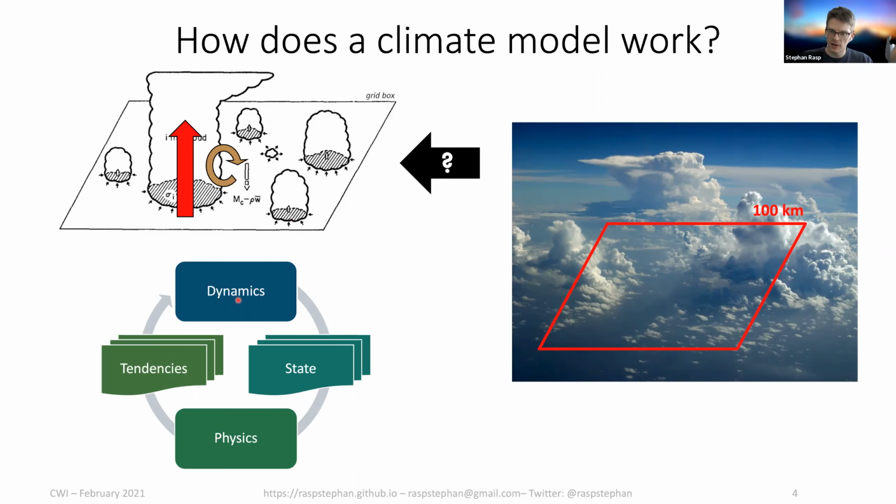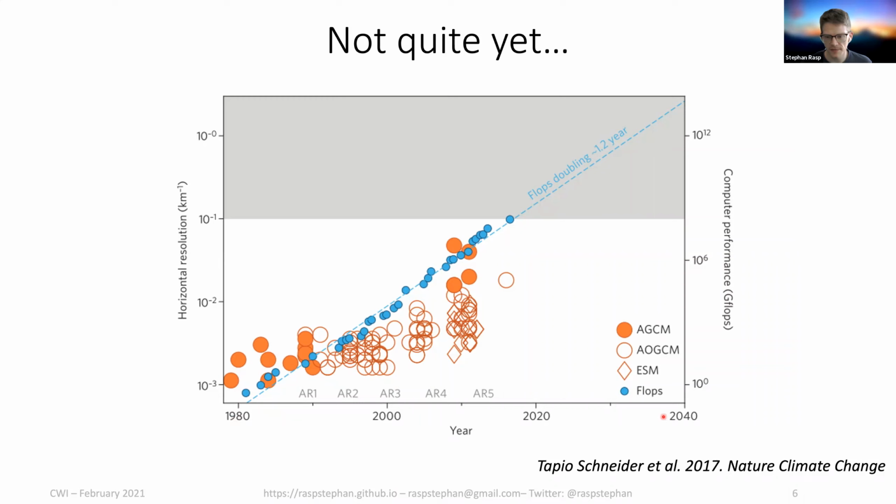So we can think, okay, well, how long is it going to take us to get there? And this is shown in this kind of really interesting graph. So this is as a function of time. First, in blue, you can see the computing power. So this is always the latest supercomputer, and you can see that computing power measured in flops here is increasing still according to Moore's law, and let's just assume this is going to continue like this.